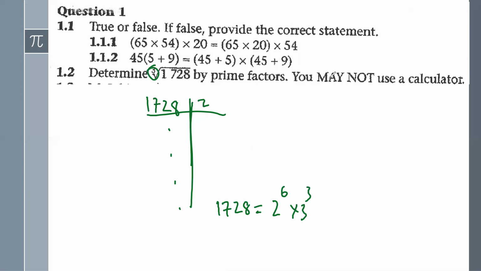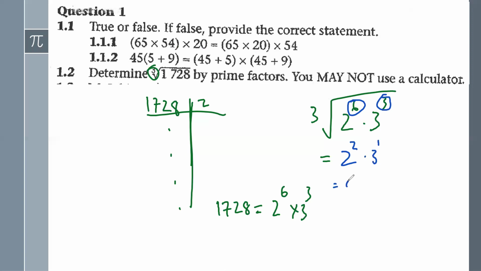Now, what are we looking for? The cube root. So the cube root basically says we must find this. What actually happens is we must divide each exponent here by 3. That's what cube root means, whereas square root means you divide the exponent by 2. So if we divide that 6 by 3, we're going to get a 2. If we divide that 3 by 3, we're going to get 1. And so we end up with 4 times 3, which means the answer here should be 12. Take note, they have given a clear instruction that you're not supposed to use a calculator for this question. All right, moving on.